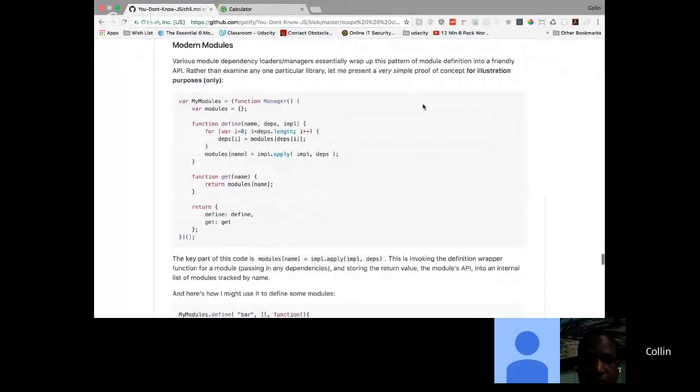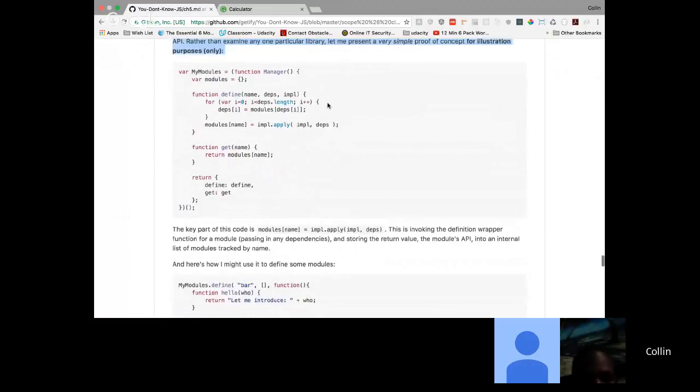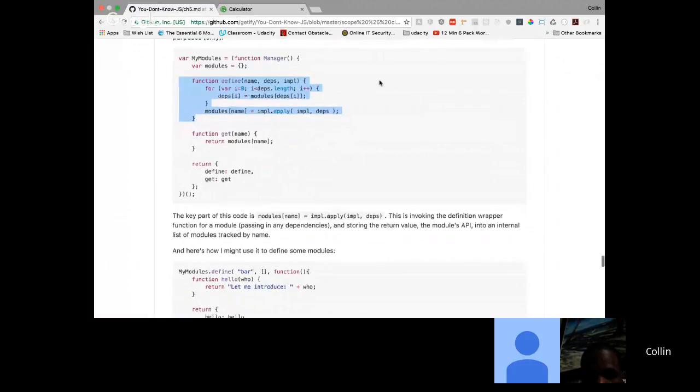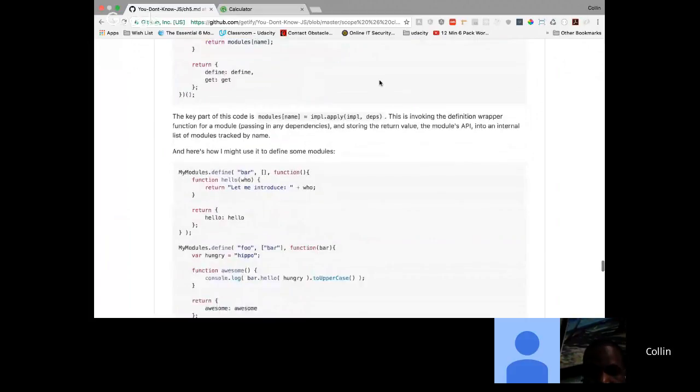So what's this one? This one I didn't even try to go into. This one was confusing to me. And this was, it says for illustration purposes only. This is the one that went over my head too, because it all happens here. This is the stuff that I don't get. But that's for another day. He says it's even for illustration purposes only, so we don't have to get it. He just wants to show us.